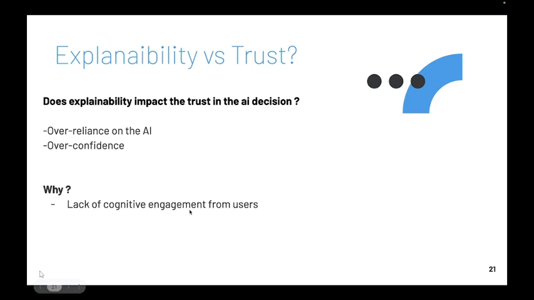And that's the reason we are saying cognitive engagement. The word cognitive here is very important. By cognitive, we mean anything that is involving the senses. For instance, someone might feel a bit tired that day. So they just read this explanation saying that this patient has the tumor. They read it halfway and they said, oh, this sounds good. I don't need to read the rest.